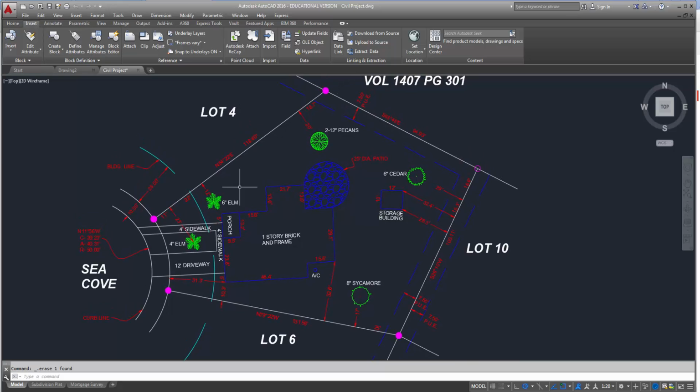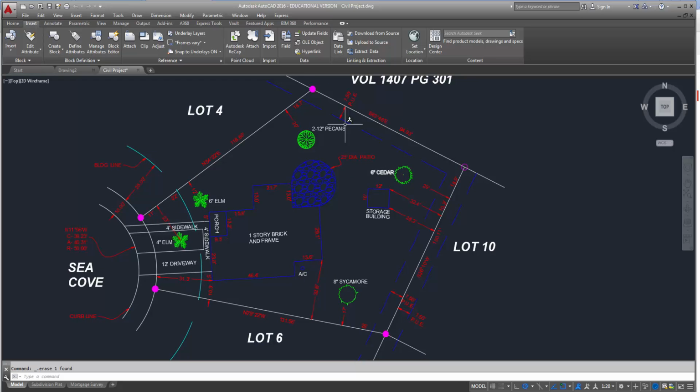I've had students tell me about people who've built fences like 3 feet into their yard. They might come in here and there's a structure that's in the PUE. That's fine until the city comes out and needs to do something to your utilities, and then they're just going to rip up your structure because it's not supposed to be within that PUE. So that's what the mortgage survey is.